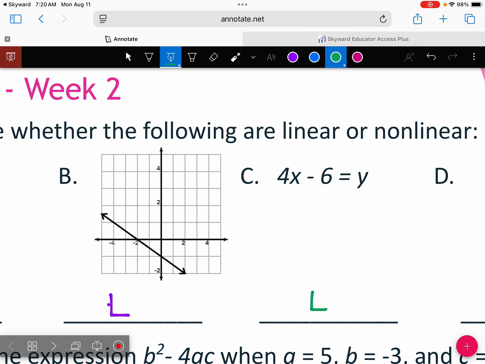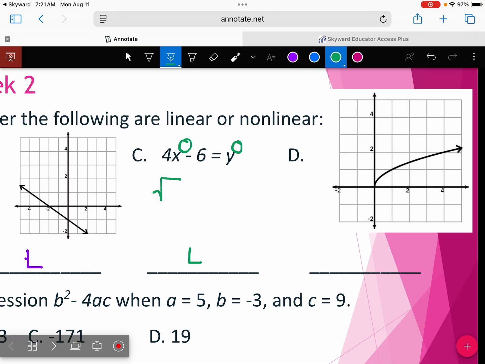I had a few people struggle on the skills check when it wasn't purely slope-intercept form. This one has just been kind of flipped. It does not have to be in slope-intercept form. We just pretty much need to have no exponents on our x's and y's, no funky little square roots on our x's or y's, and nobody being divided by each other. Like, it's not x divided by y or x times y. So watch for your exponents. Make sure there's nothing super weird happening. That's kind of it.